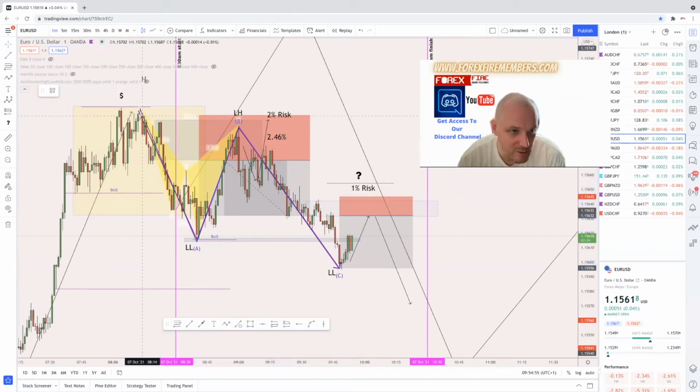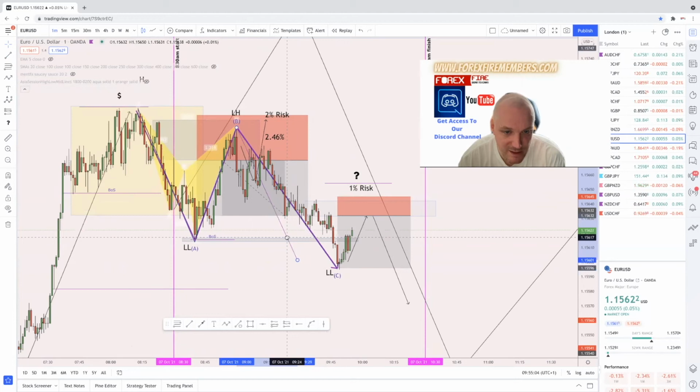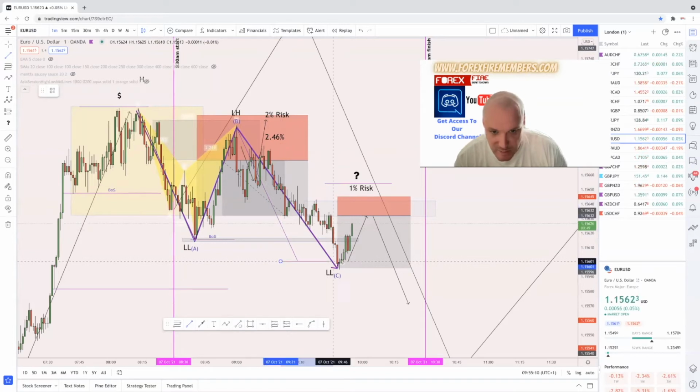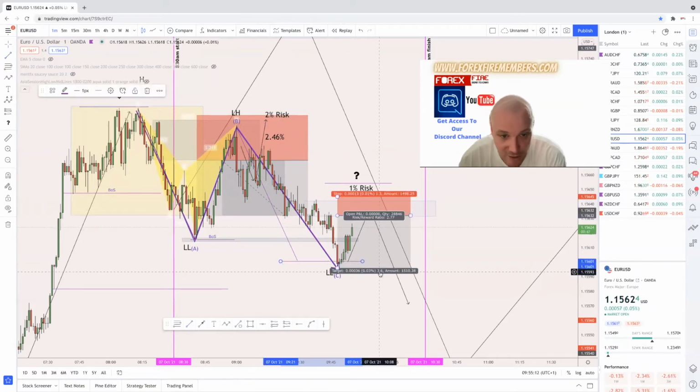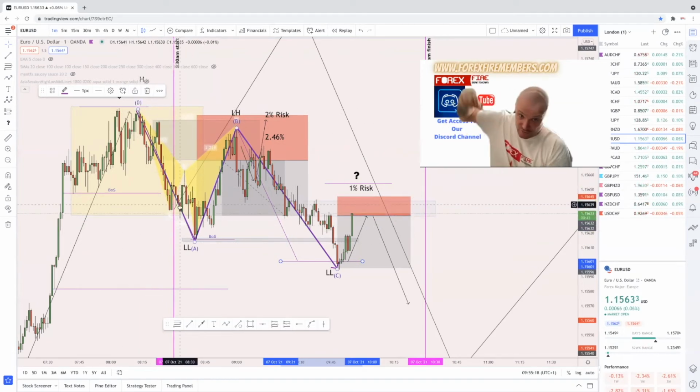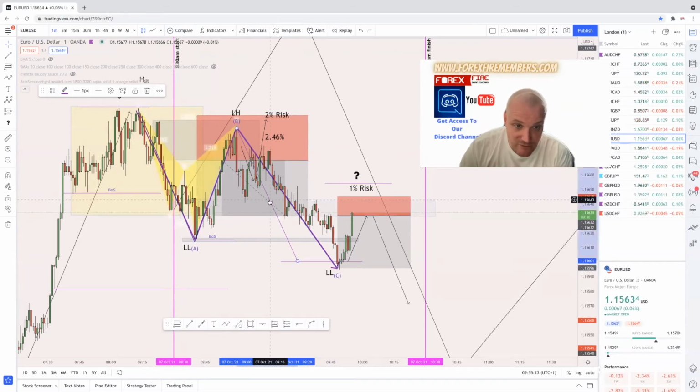I just want to check something as well. So from that to that, the pullback. Look at this, guys, the pullback. And we speak about equal areas. We speak about equal areas in how price respects patterns. That the 0 to here is the drive. It's the drive down. There's the entry, the drive down. B is the pullback. So I've just taken that to that.